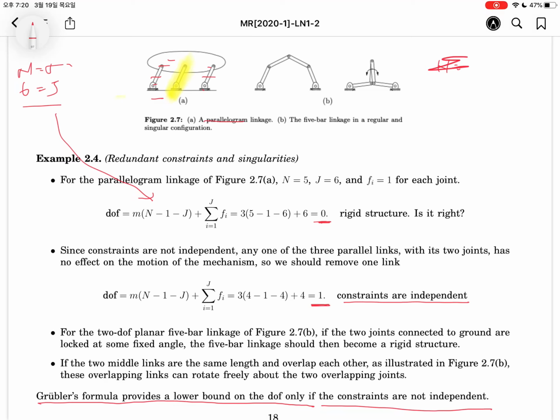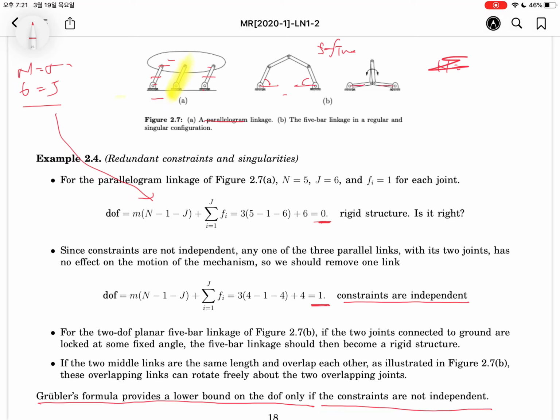Singularity. I'm sorry, the singularity. It must be the five-bar linkage. As mentioned before, a five-bar linkage has 2 degrees of freedom, but the first and the last link have some fixed angle. At that time, this kind of posture will be maintained. Okay, it does not have any degree of freedom. It looks like a structure. This kind of phenomenon will be called singularity. Sorry, there is no singularity here.